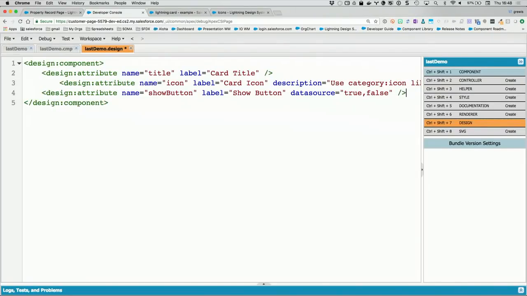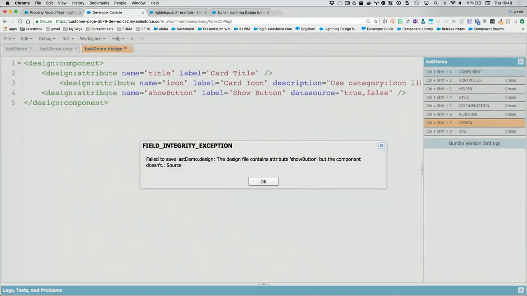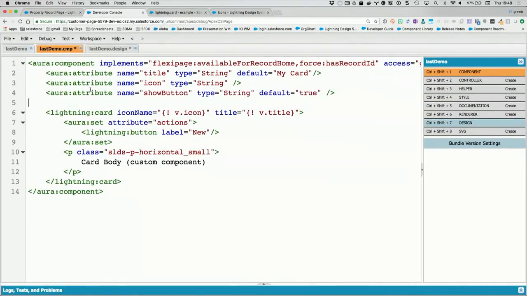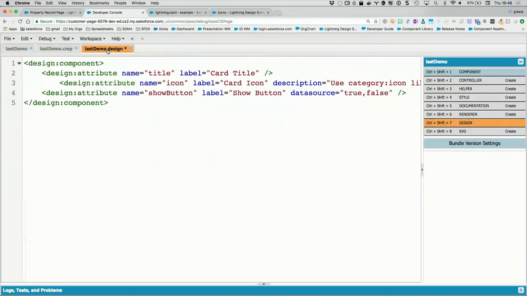All right, I would normally put in description and all of that as well, but I'm going to leave it right there. Now watch this. Save, boink, error. You see, because it says, hey, dude, Greg already told you in order to make a design attribute, you have to have a corresponding attribute in the component. Since I don't have one with the same name, I just got an error. Okay, so let me go and put that back over here. We'll put it back in, boink, so there it is. Now I'll save, and now that means I can go back over here and save as well.